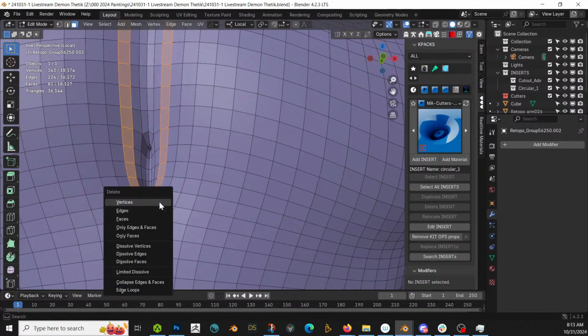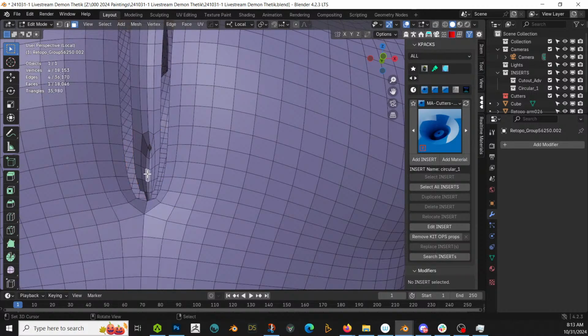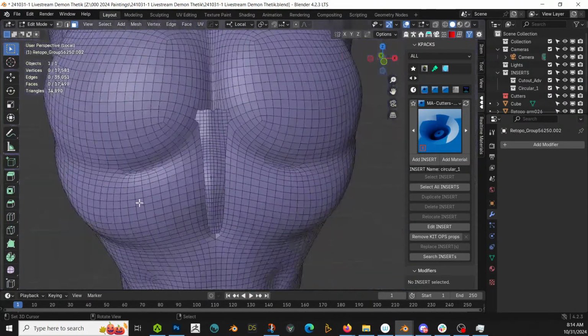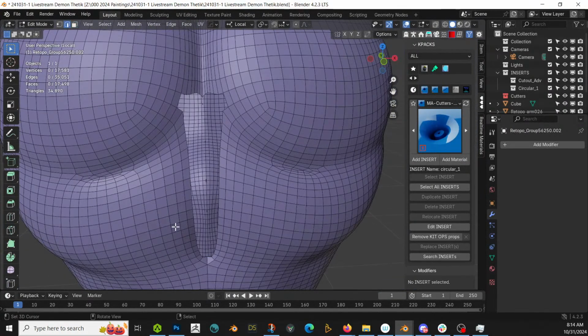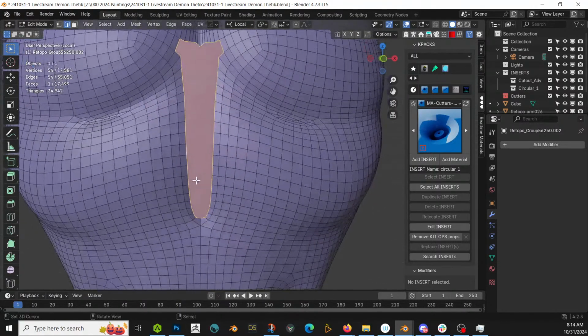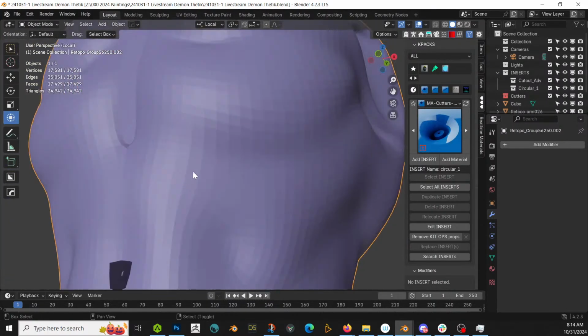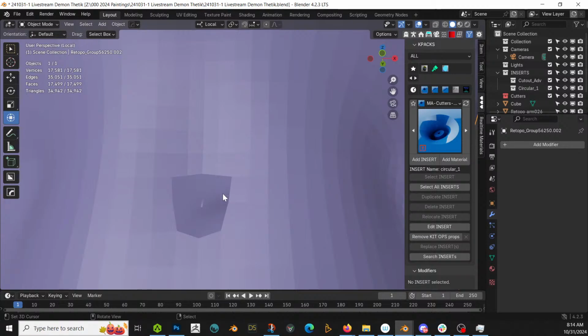Yes. X faces. L. X faces. 2. Fill. And we still need to fix it. Where is it? Is that a hole? Is the hole still there? Oh, did I remove the hole again?